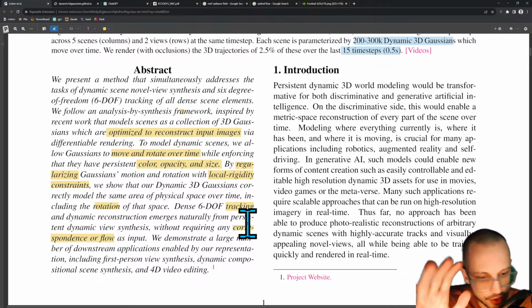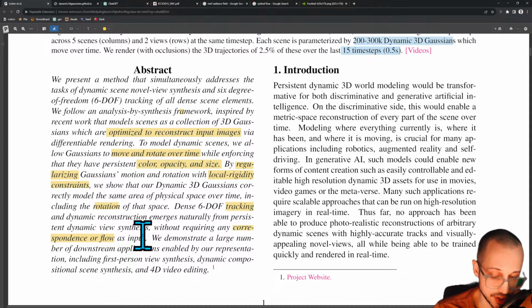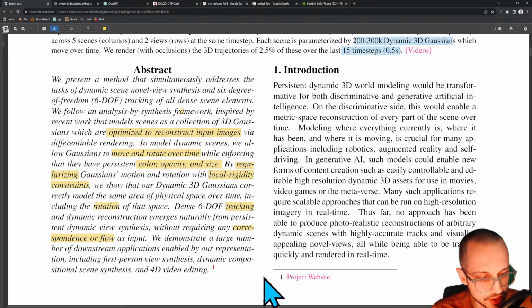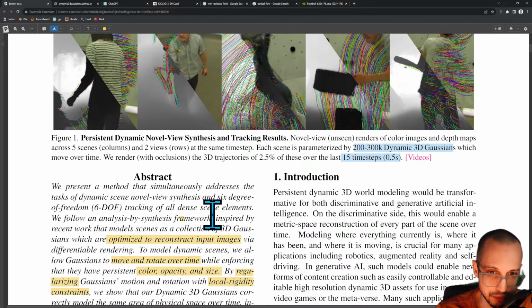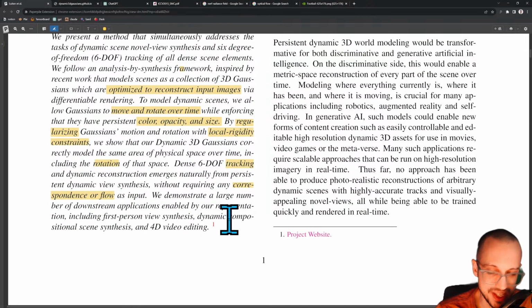But normally that would be like this whole separate thing that you would do, right? Tracking or optical flow or correspondence between frames. And having to do that explicitly and separately is annoying. So if you can just get it for free by doing this 3D Gaussian over time, that's actually quite good, right? Because it means that any other problem or other technique where you had to have optical flow, or you were trying to get optical flow for some other reason, now you should just make your whole thing a 3D Gaussian, and then you get all these other things for free. So this being able to get other things for free is actually a very appealing property of these 3D Gaussian representations.